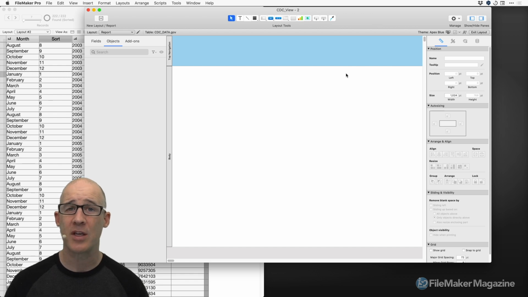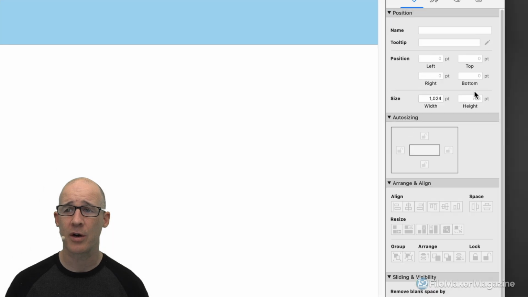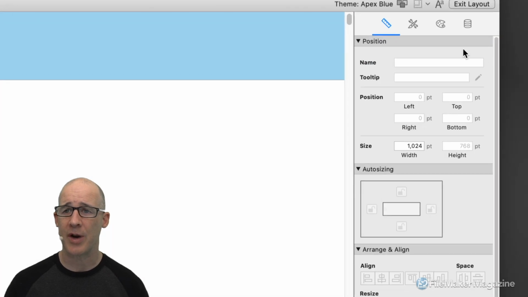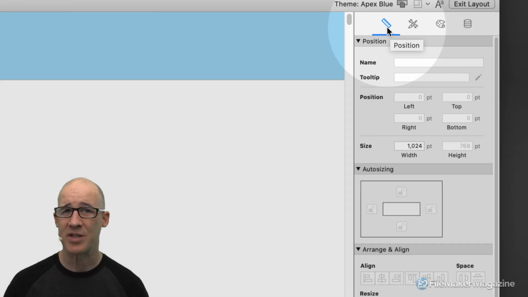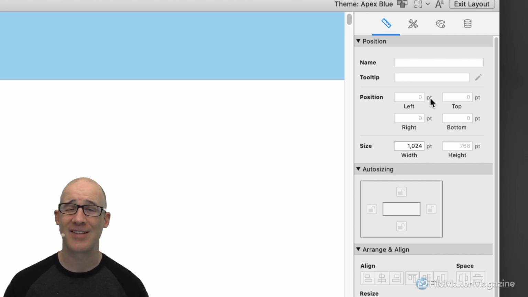Now, there's a couple of ways that you can change the dimensions in FileMaker. We can see over here, when we go to, let's zoom in right here, this area in what's called the inspector, we have this position tab with the position sub area. The measurement system used right here is currently set to points, and it defaulted to the point system on this new file that I created. But we want to use whatever's respective of our current locale.